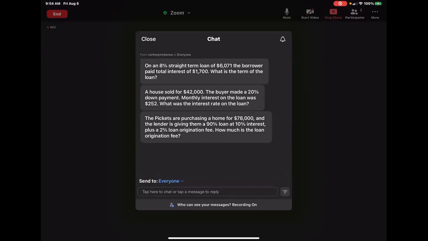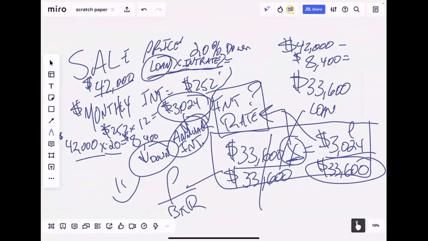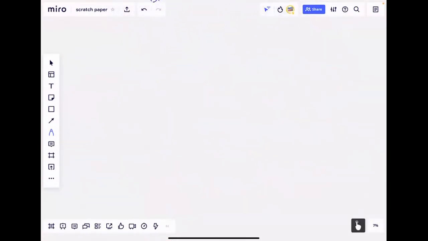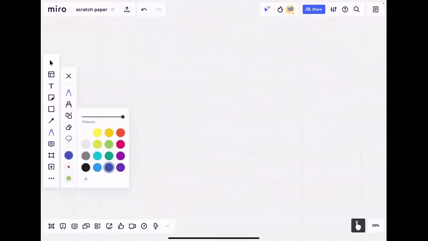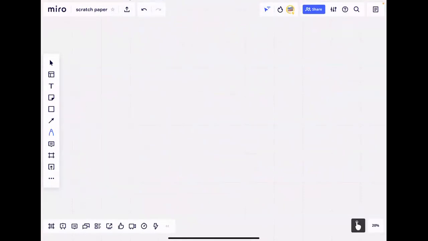So they're purchasing. Watch this. I'm going to go back over to my whiteboard in a second, and we're going to go through this, because this question has a lot of moving parts to it. And we're going to see if we can come up with a good way for us to tackle this. So let me write down what we know. What I always tell students when it comes to the math: write down what it is that you know. So a home was purchased for $78,000.